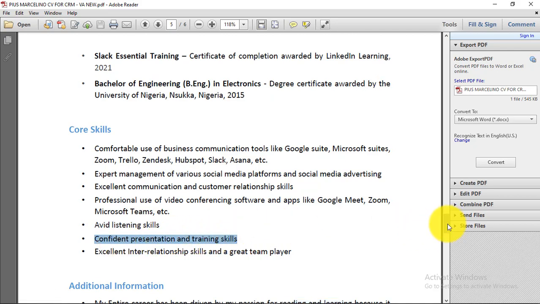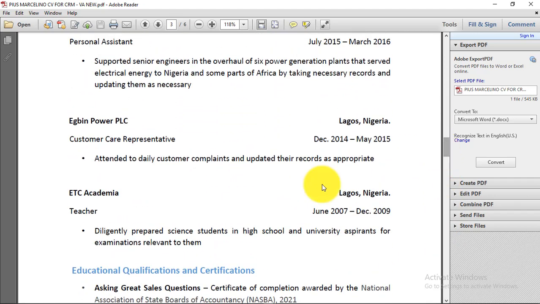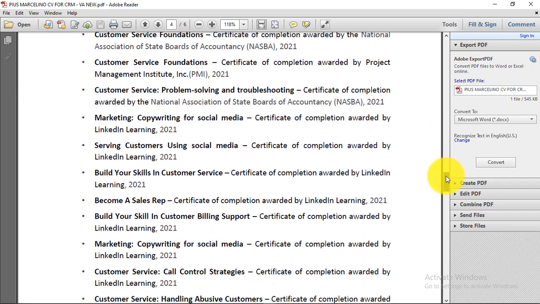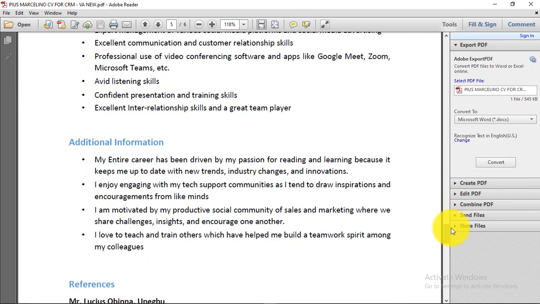And I can link it up to my job experience as a teacher. You see that? So this is how everything on your CV should be linked to each other one way or the other, so that it doesn't look as if you're bringing something alien entirely and trying to make it stand alone.